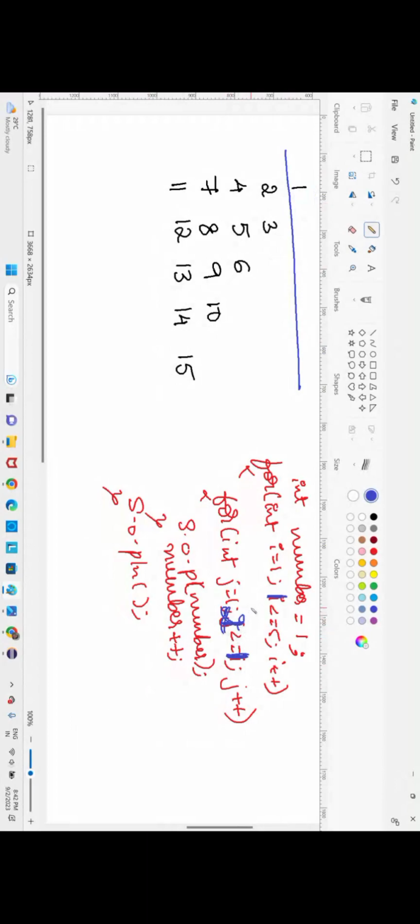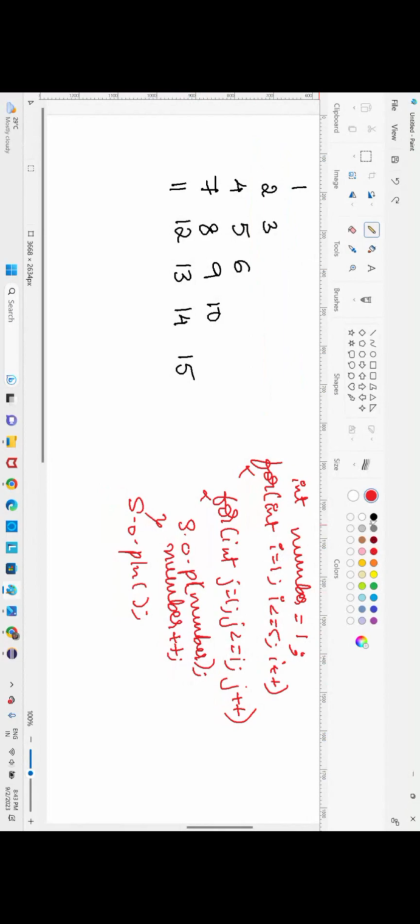2 is less than or equal to 1, the condition is false. Whenever the condition is false, it will exit the for loop and you will go to a new line. So you will come to a new line here. So currently you will increase the value of, okay, here we have missed this. Just a minute.